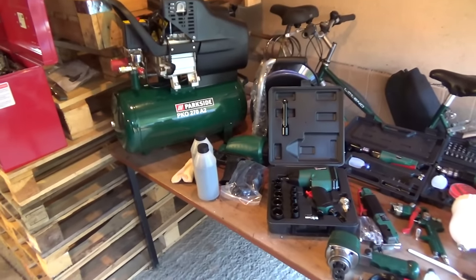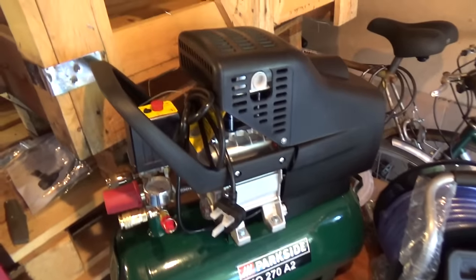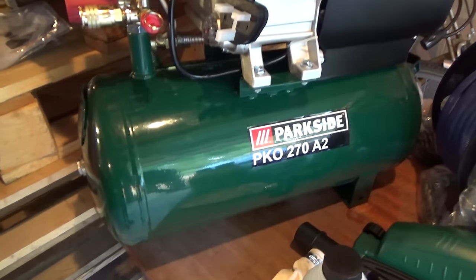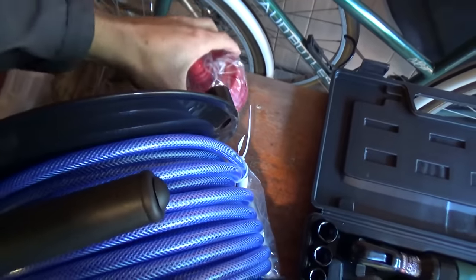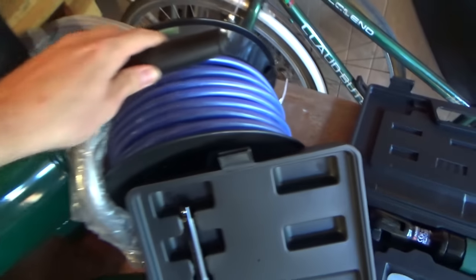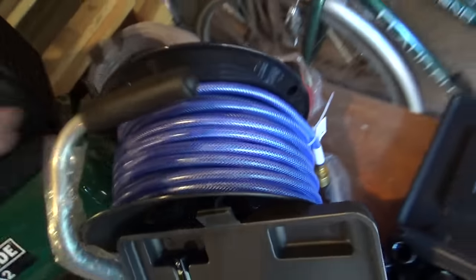Okay, so we've gone ahead and unboxed everything. I'll just go through it all again so I can show you it in person. This is the compressor, 24 litre tank. The compressor came with a 10 meter hose, which is back there, some wheels, and I think this is an air filter or something. And this is the extra reel that we got, which is a 20 meter hose.